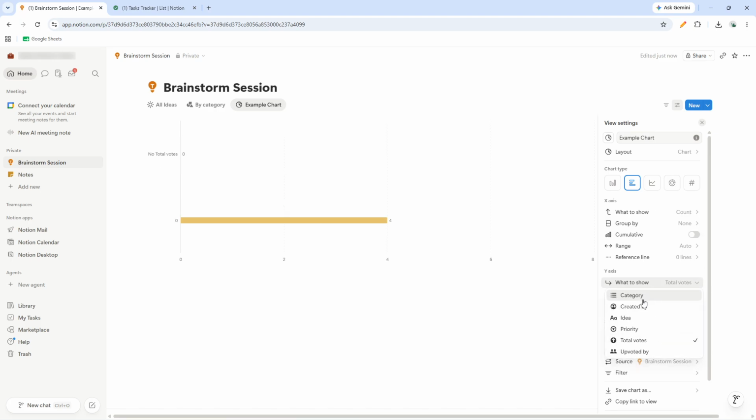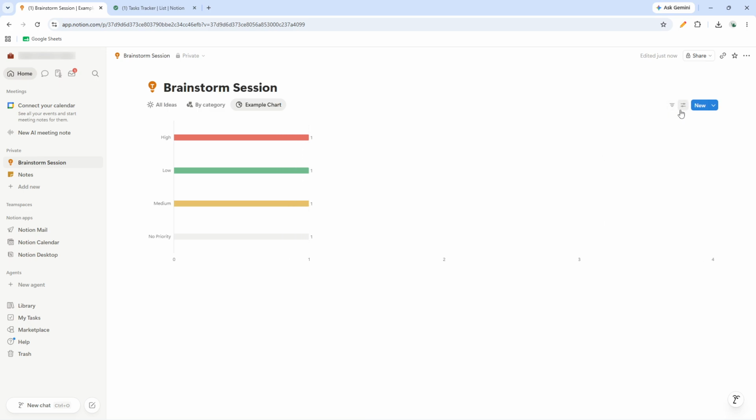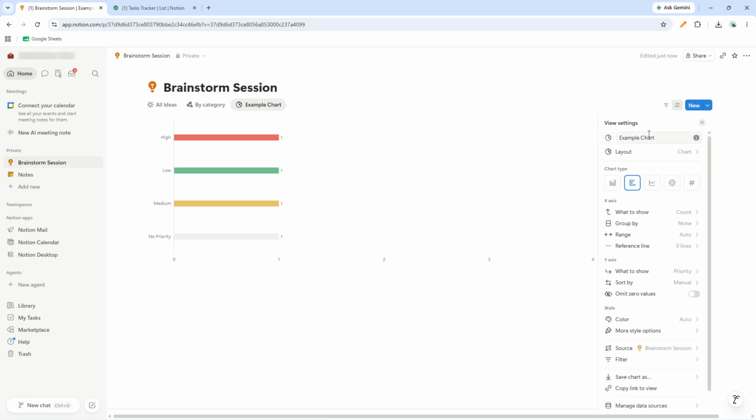If needed, apply filters or groups to narrow down the data or organize it more clearly. This can help remove unnecessary records and make the chart easier to read. After that, customize the chart by adjusting labels, sorting, and other display settings. Small changes here can make the chart much clearer and more polished.